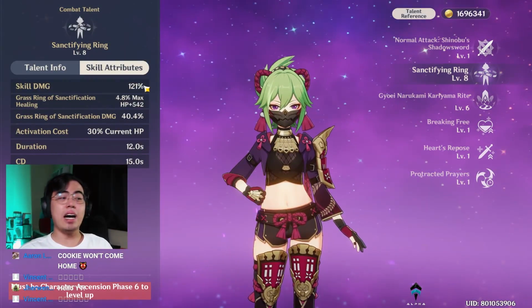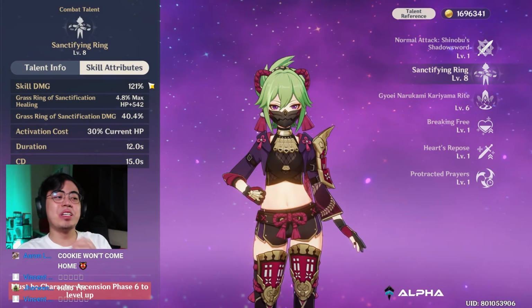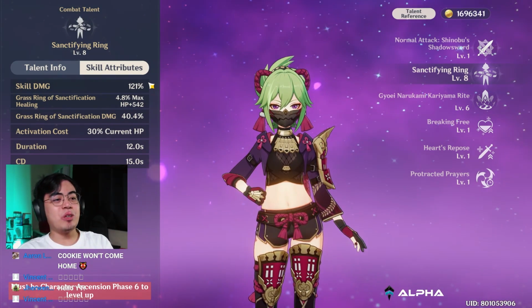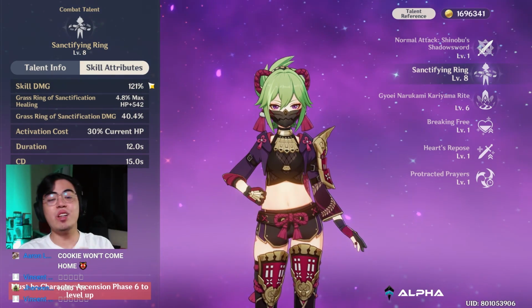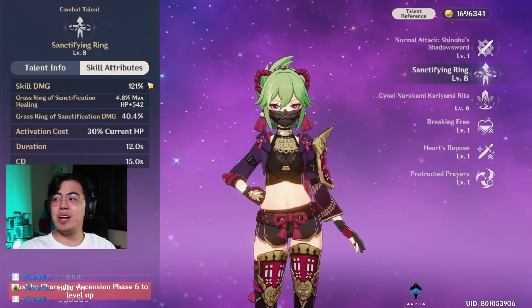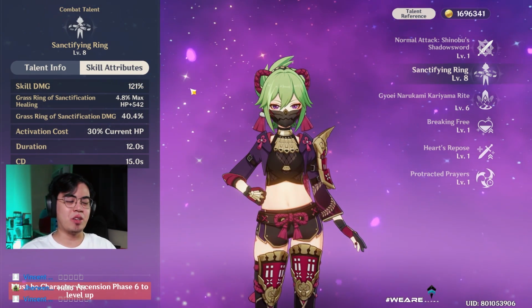So her talent, the damage of this talent scales with attack, but the healing scales with HP percent. So with Kuki Shinobu, you're gonna want to build her with HP to make her heal for a lot, which means her skill damage isn't gonna be high. It's gonna be peanuts. You're not even gonna feel the damage of her elemental skill.